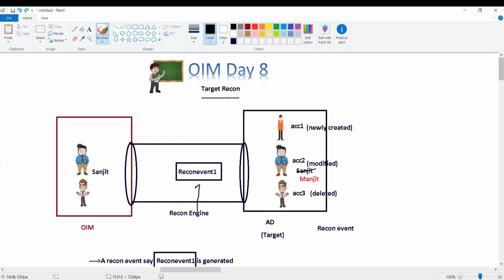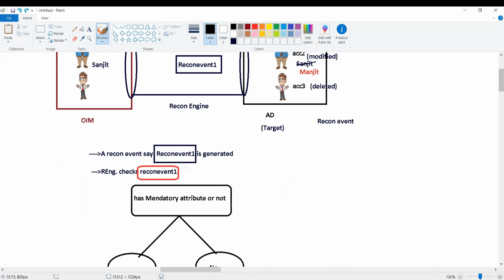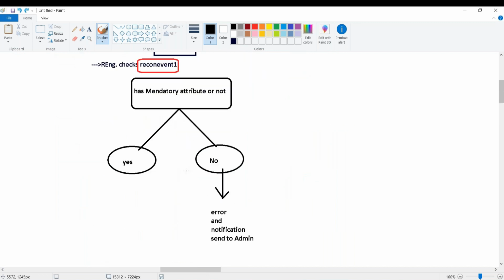When it does some validation from its side, it finds that this event holds lots of information. A copy of all the user information actually goes into this event. So the first thing it checks is whether the mandatory attribute is passed or not. In this event it finds there is no mandatory attribute, so immediately it gives an error. It says, the mandatory attribute is not there, how will I link? Please provide me something unique so that I can link. That is very, very important to understand, how things work at every level. So the first level is when there is no mandatory attribute.